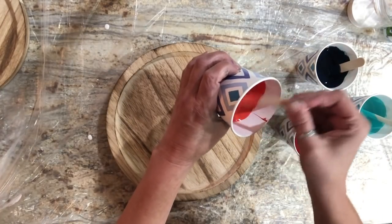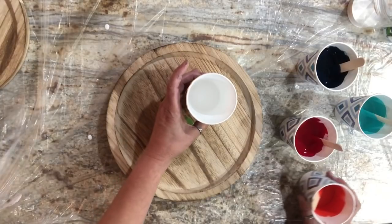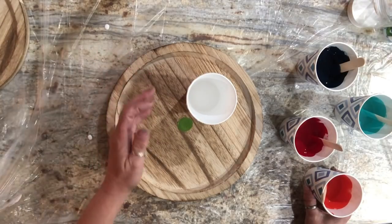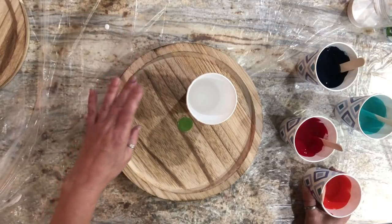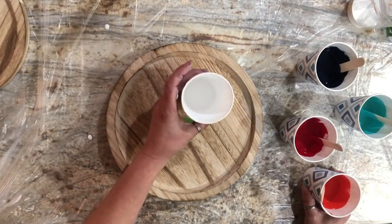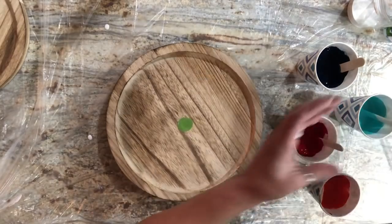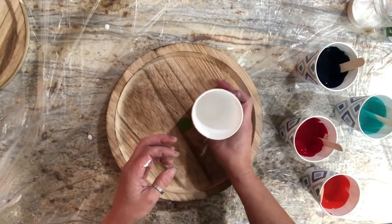Maybe I'll just go light, dark, light, dark. So yeah, I only need about, here's the trick, is having enough paint to tilt and make cells, you can't pour anything off. So what you get is what you get. So it's a little bit nerve-wracking. I don't bother taping it all up because I don't plan on tilting anything off. So I think I'm gonna use about 2/3 of a cup to cover this. And I feel like I have too much white in there already, so I'm gonna pour some of that out. Just enough to cover the bottom of the cup.